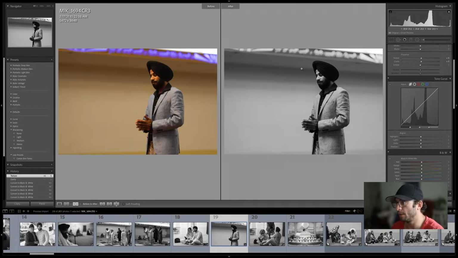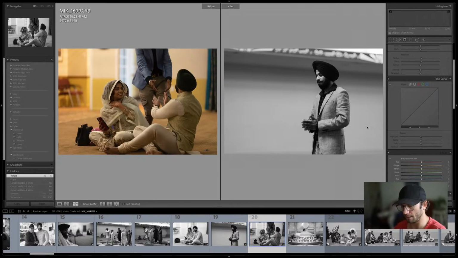Okay, so here's one. I like that high contrast look, and if you look here, he is wearing a black shirt. It is a contrasty image in color as well. So here there's nothing that screams at me that I want to change, but as a teacher, I like to explore possibilities. So for example, I do like the way his skin tone pops, but if I wanted to mute that, I can pull down the oranges, that kind of thing. I can play around with the purple here, but I don't really want to. Honestly, I'm not even gonna play with that one. I like it.